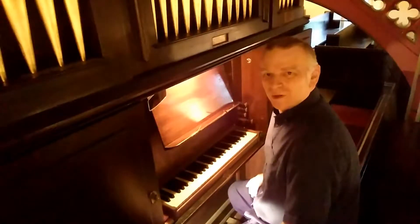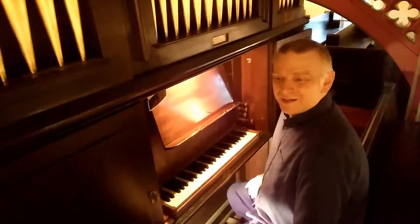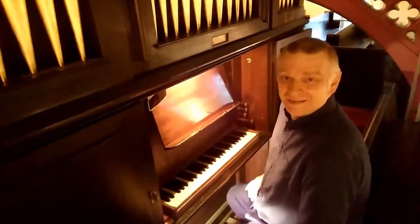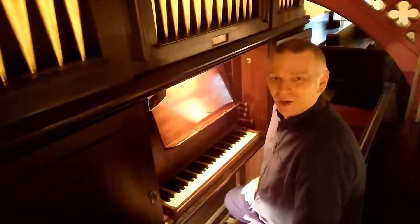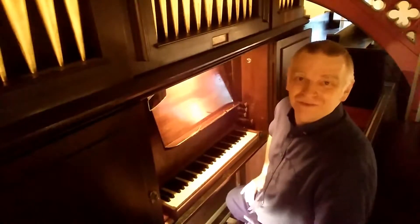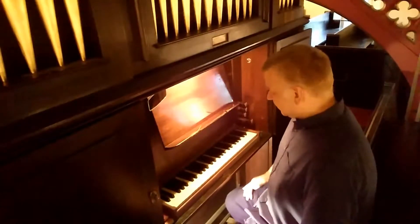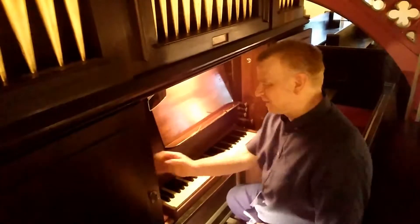So while I was here, I thought I would introduce you to the organ as well — well, a bit of it. The 2020 celebrations and music that I'm going to be doing isn't necessarily what you would call church music. But obviously I'd like to include all the opportunities to make live music that the church has got. So we've got the piano and the bells, of course. There's a big bell, which I didn't try just now. And we have, of course, the organ. I'll show you the C on the organ as well, and then hopefully compare all three of them together.